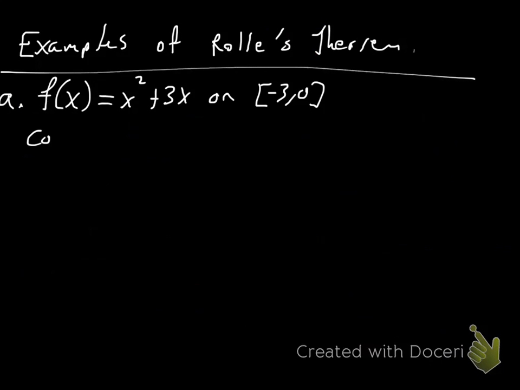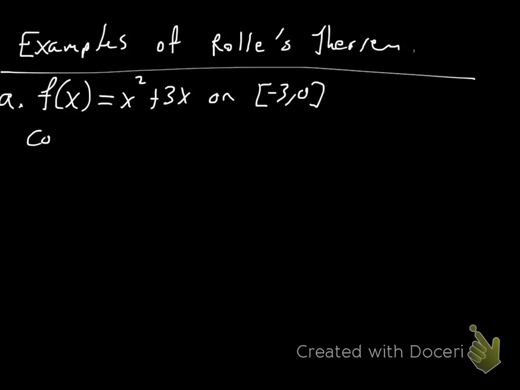So this is going to be a parabola opening up, and if you remember the axis of symmetry, which is negative b over 2a, that is the formula for the x-coordinate of the vertex. So the x-coordinate of the vertex for this thing is negative 3 over 2, and that's where this thing is going to achieve a minimum. Coincidentally, that is within this interval here.